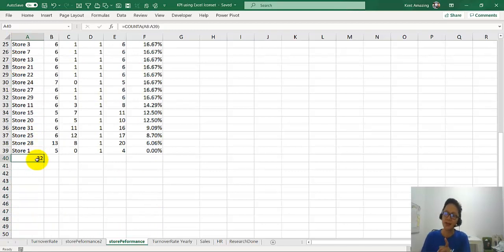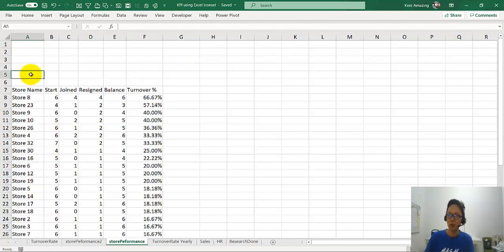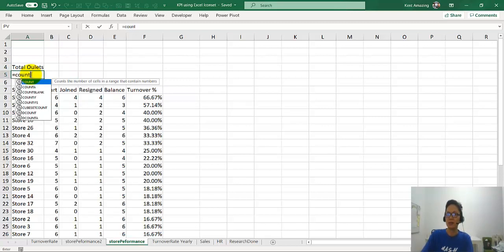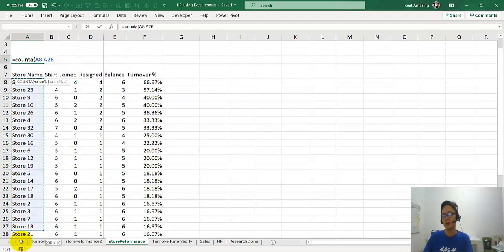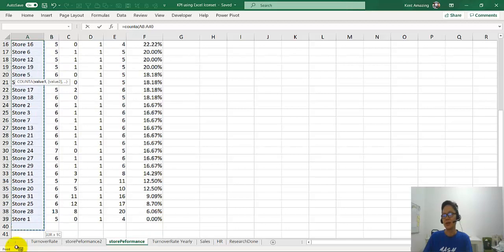But the thing is that this is against a best practice of dashboard design. So same thing here. You shouldn't put a number below. Instead, you show it on the top. So you can put there total outlets. So you tell your boss, right? We have total outlets. Up to now we have this amount of things, right? So, but don't just stop here.